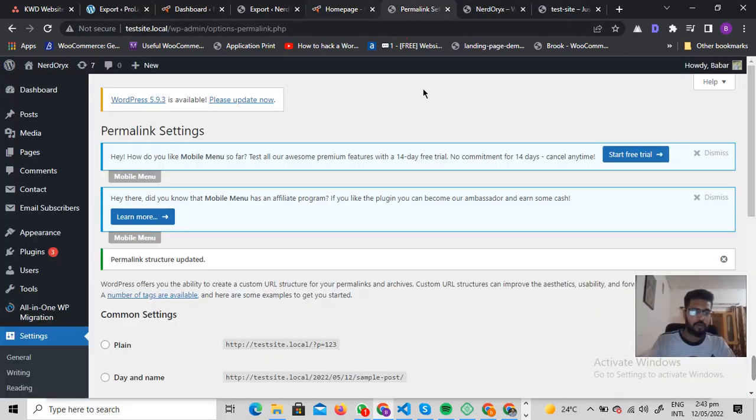And I want to mention one thing over here: this is completely a basic way to import a website. It is just for a beginner, for a non-tech person, this is really helpful. But if this way is not working for you, you can comment down below, and there's another way of doing this, like downloading all those files, and basically migrating the files separately and migrating the database separately.